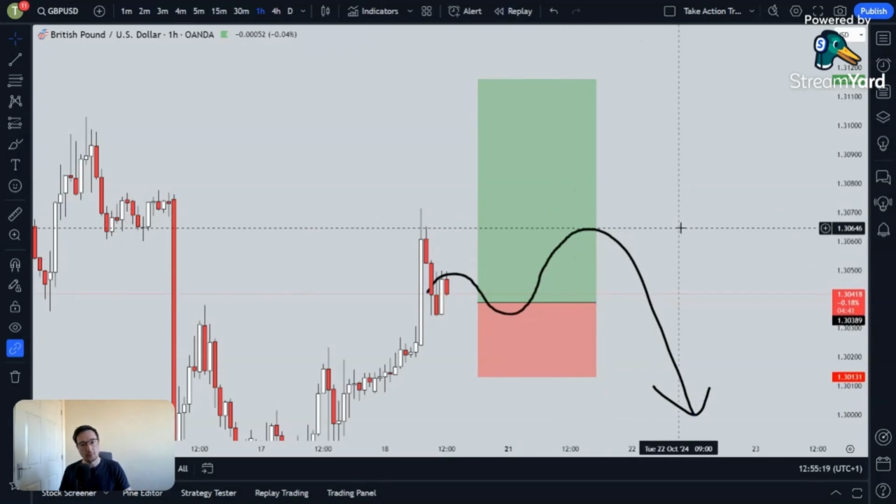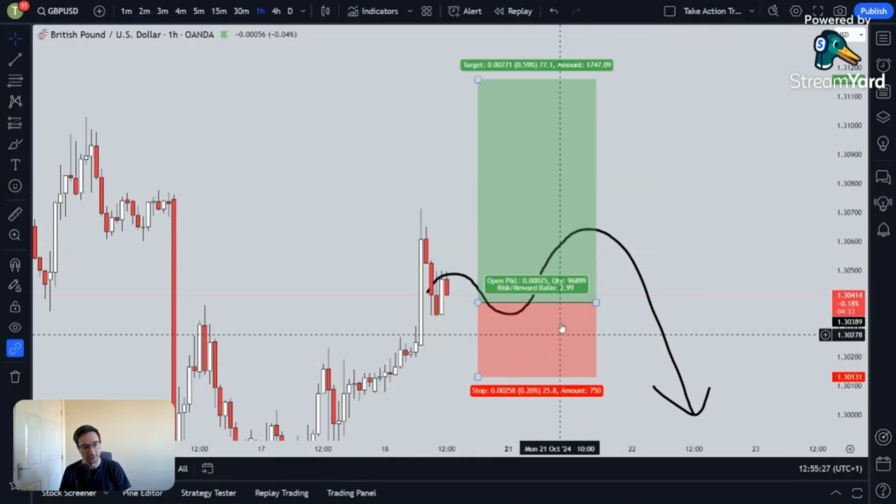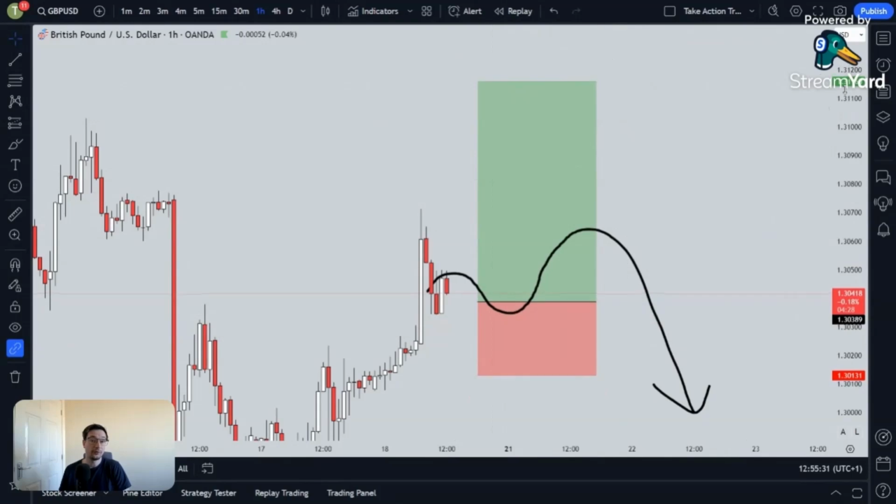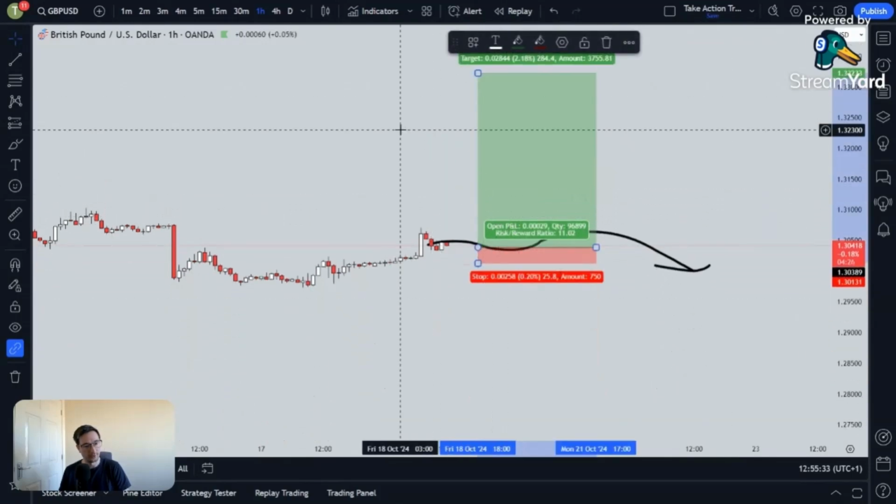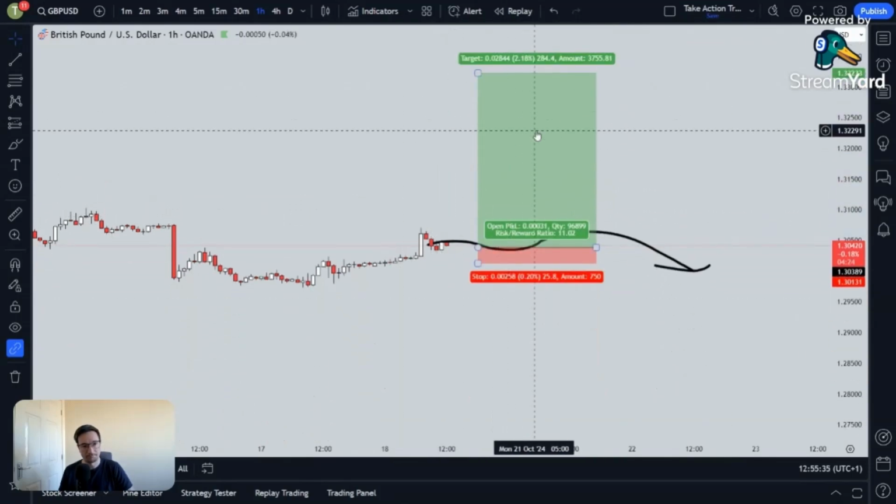So this is what we call positive risk to reward. And I would argue that 90% of traders that I've met have traded this kind of approach. They're willing to risk just a little bit and they're trying to catch quite a lot. And then obviously we've got the traders that just do stuff like this, and they're interested in like 1 to 11 and all that kind of stuff.